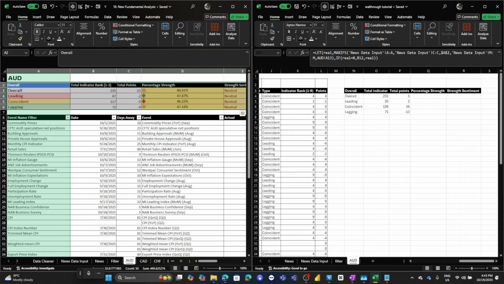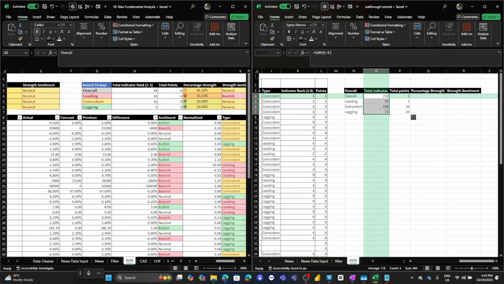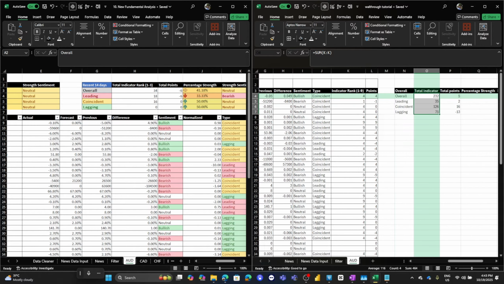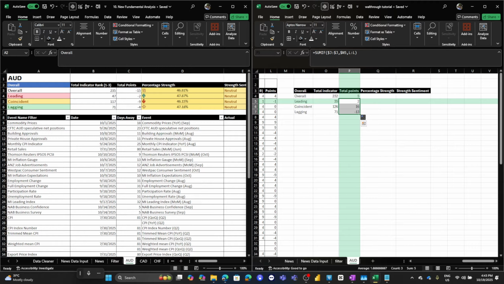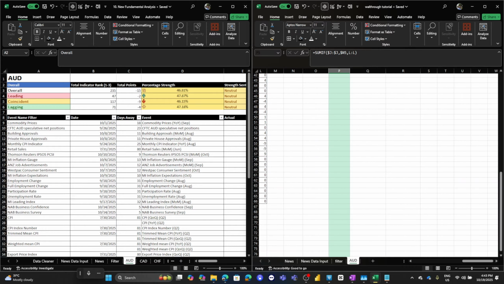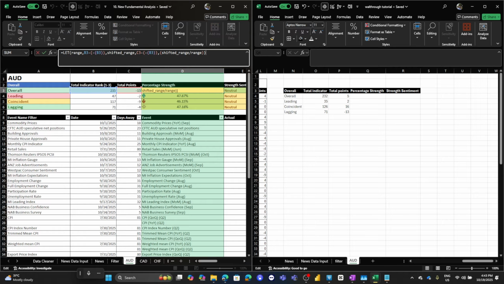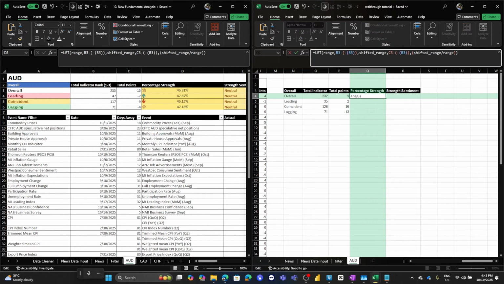Getting the calculator to work without stress. So we've done the overall indicator, total indicator power, and also the total points it's able to attribute or rather get. So the next thing we want to do is get the percentage strength. Now this is where the formula becomes quite confusing to some people. But to make this easy for us, I would simply copy this formula first, paste it in here, and I will explain what this formula really entails as we go on.